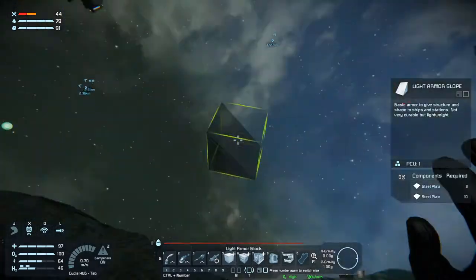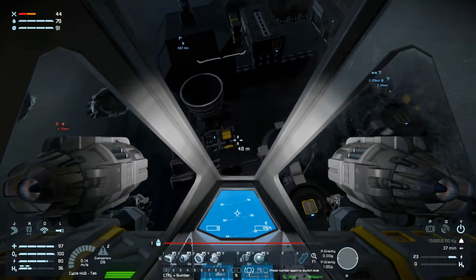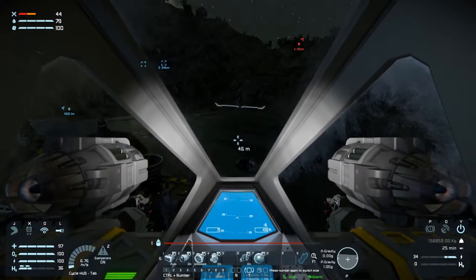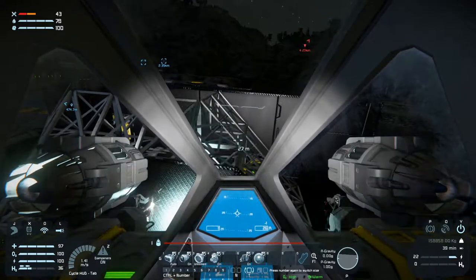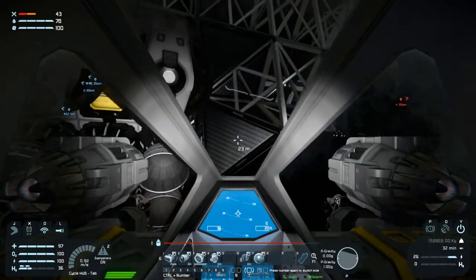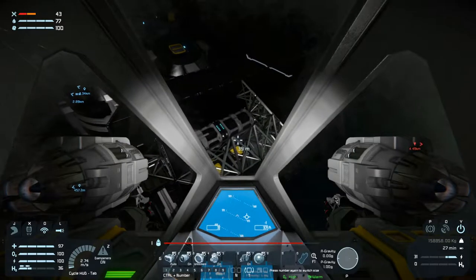Okay. Let's jump into our welding ship and weld that up. How much power do you have left? Enough. For now. Just back up a little bit. Come down. So as to not hit our contraption. Whoa. I just destroyed something. I might have.